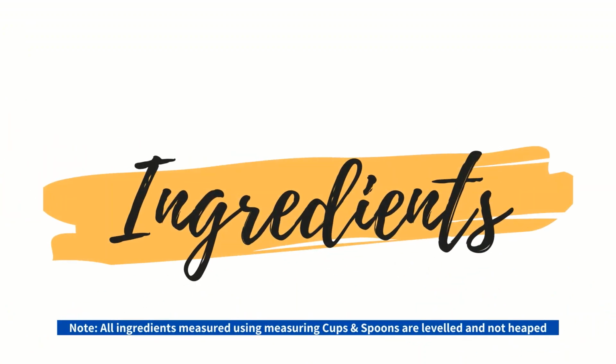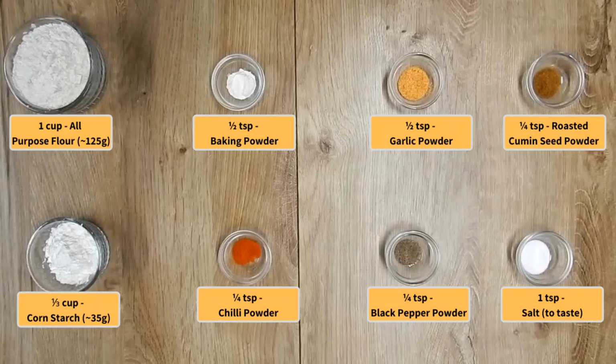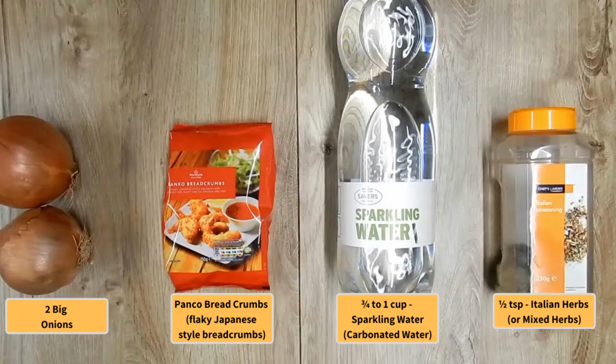So let's get straight to the ingredients. Note, all the ingredients measured using measuring cups and spoons are leveled and not heaped. And you can use ordinary breadcrumbs if you do not have panko breadcrumbs.